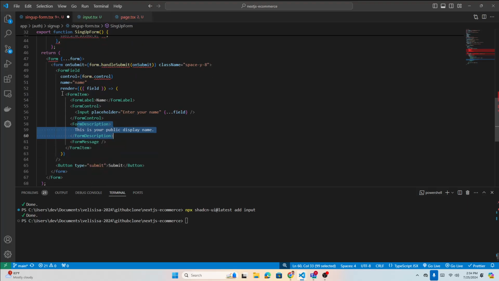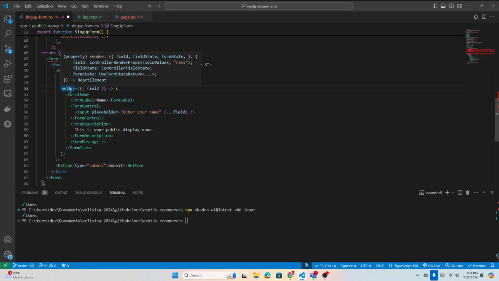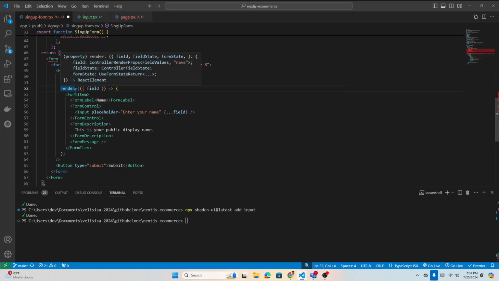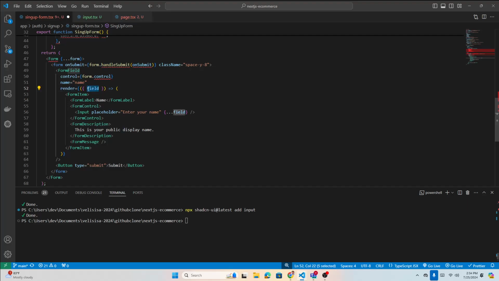The next one we have to create now by copying this. So see, this field is inside the render function. The render is a property here, which will take a callback function, and inside this will be the field data from each input field.